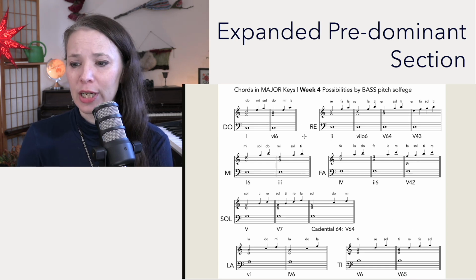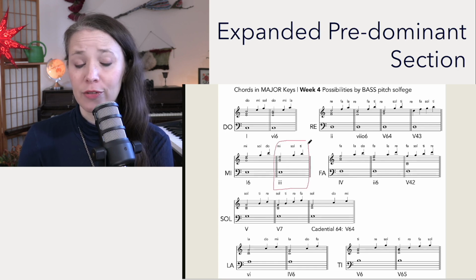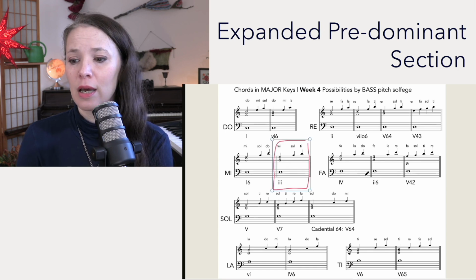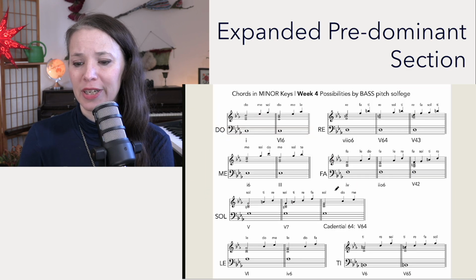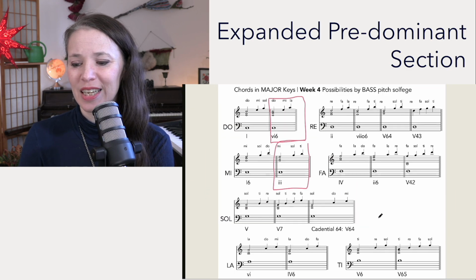Re, nothing really changes. You get a change here in Mi, where you can have 3. You're going to add on Do. You can get the 6/6, cadential 6/4 we're going to look at and come back to in a minute.